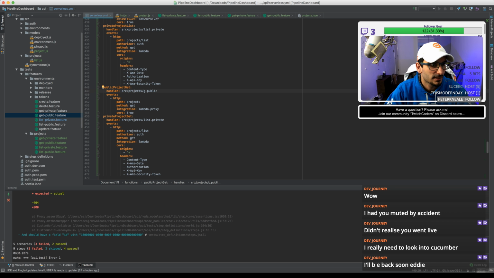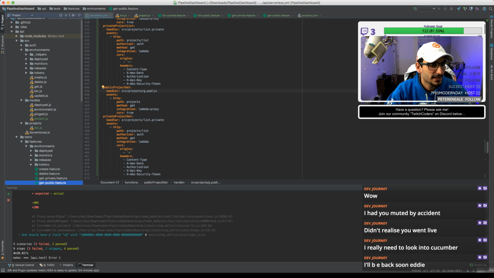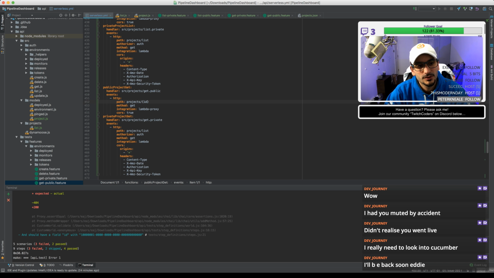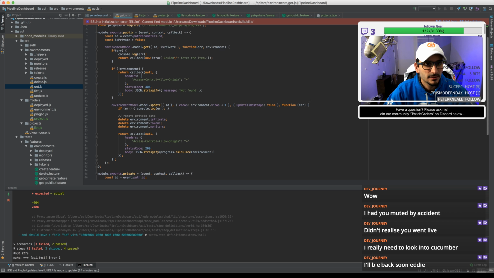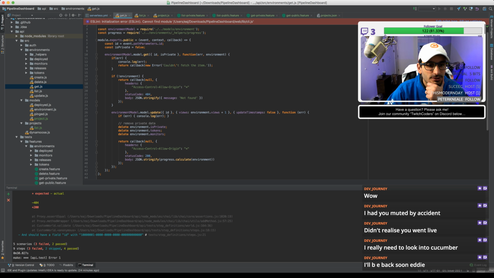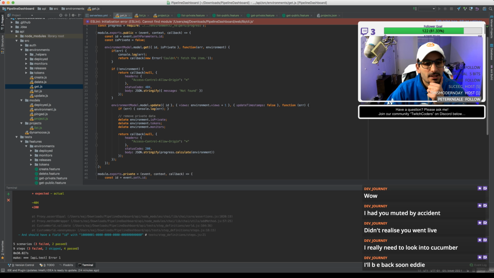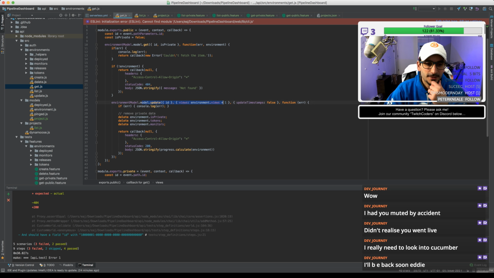What we also want to do is change that to, I think we've called it get in other places. Let me check in the code. Environment get, yes we have. So let's call that get public, and we'll say get private, and the endpoint will be projects, and I think it'll be the same for both. Actually, we don't need 2 endpoints, do we? Let me remind myself how I've done it here. I think in the get we just have 1. Oh, we do have public and private on the get, but we could maybe combine that. I know why I did it as 2: because I update the statistics if you're viewing it publicly. I don't need to do the authentication piece at the beginning.